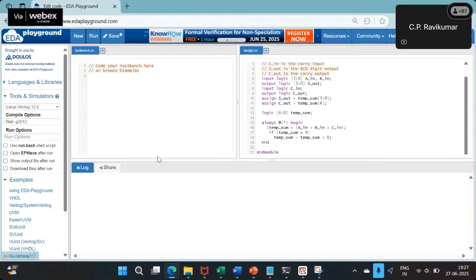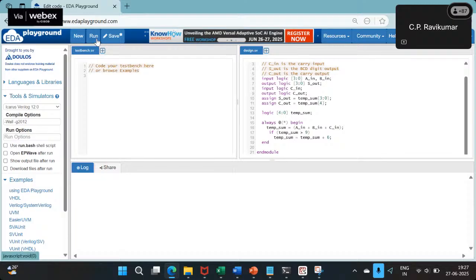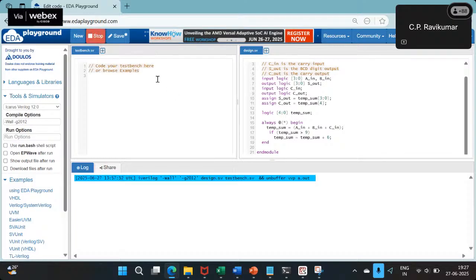So compile this and make sure that it is accepted. Now first let us verify that this BCD digit adder works.